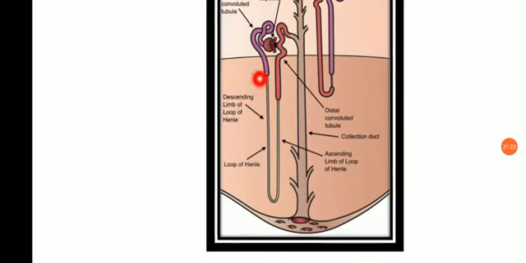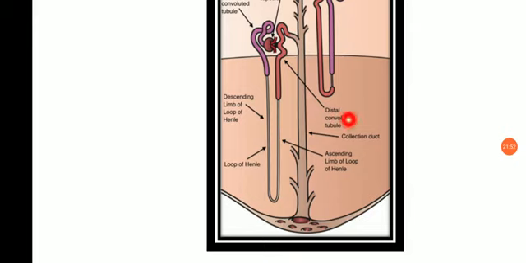Here you can see, this is the Bowman's capsule, and this Bowman's capsule will be basically carrying this fluid within another tube, and that tube is basically coiled in nature, which is beneath, below this Bowman's capsule, and this is called the proximal convoluted tubule or PCT. So what is the PCT? It is the lower part of Bowman's capsule, which leads to the proximal convoluted tubule. The PCT is lying in the cortex region. Note it down.